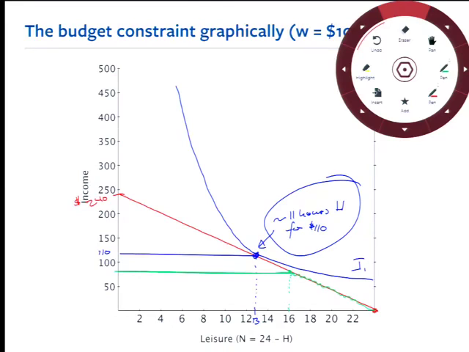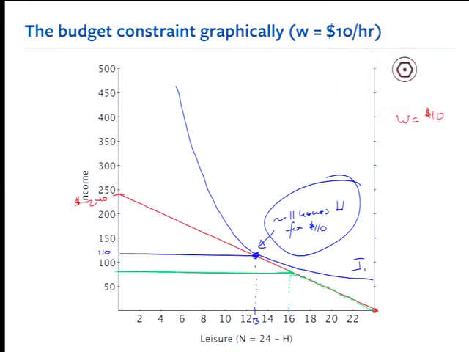So what's going to happen to poor, overworked Max here is he finally gets to work 8 hours. This is I2. So victory. Max finally works 8 hours. Is Max happier? Max is pissed off, right, in this particular scenario. Why is he pissed off? Because he's now working 8 hours, but he's on a lower indifference curve than he was before. He really liked his income and wanted to work a little bit more to get this additional income.